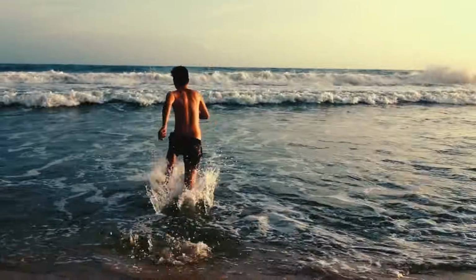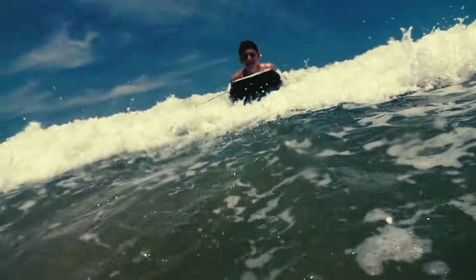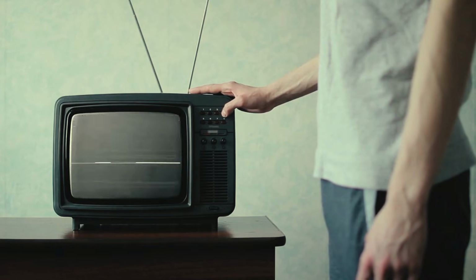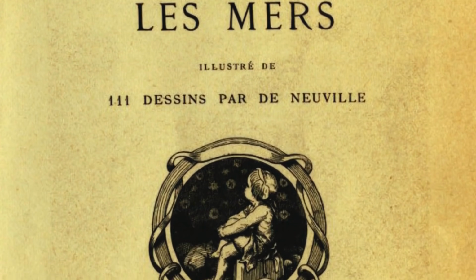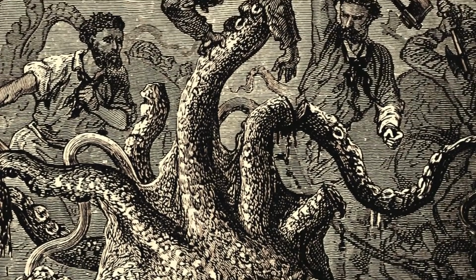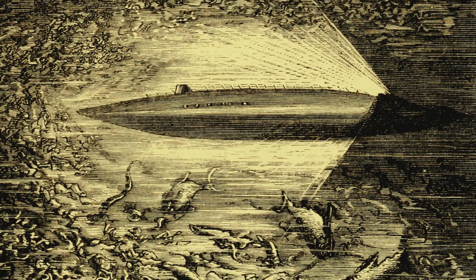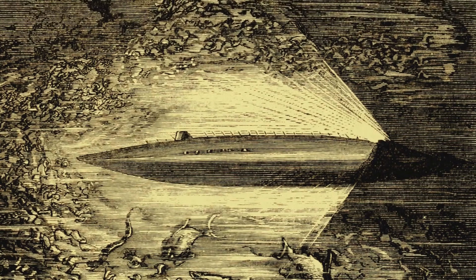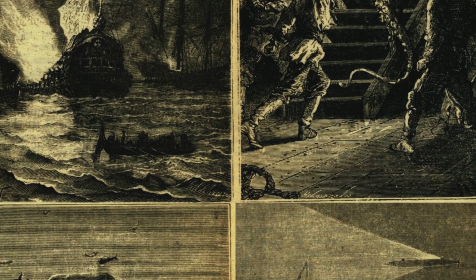As a child, Ballard was obsessed with the ocean. This fascination started when he was just 12 years old. That's when he watched a film adaptation of Jules Verne's science fiction novel, 20,000 Leagues Under the Sea. It had everything to spark a young person's imagination, from adventure and strange creatures to a powerful underwater vehicle called the Nautilus. It could travel anywhere in the world you wanted to go.